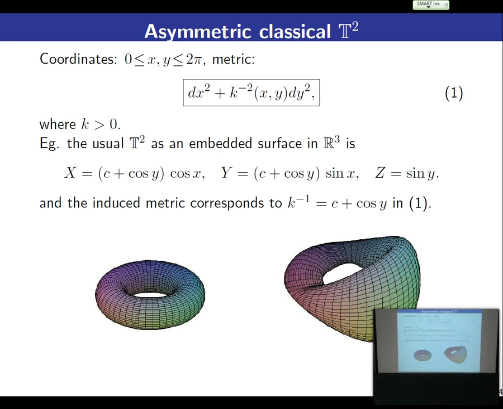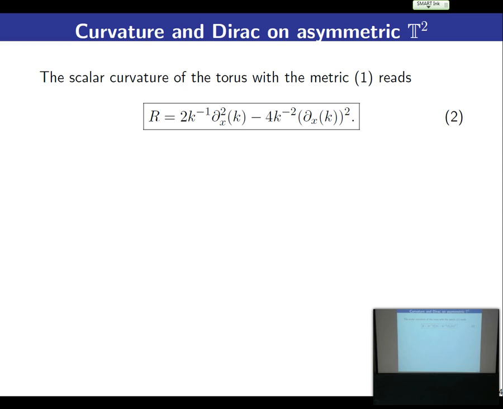And it is this on the left-hand side. You see that these circles are, of course, smaller in the induced metric, in the metric of R3, than the circle on the external surface. It's clear. In principle, this k can also depend on x, and then that's the artist's image of the embedded torus with k which depends on x and y, which is Andrzej Sitarz's drawing.